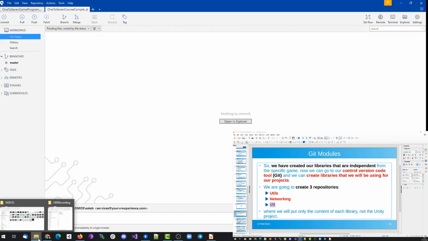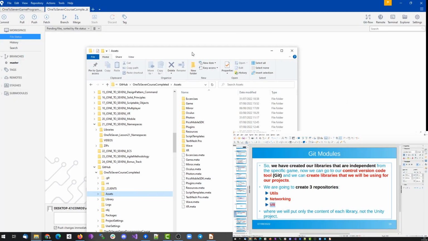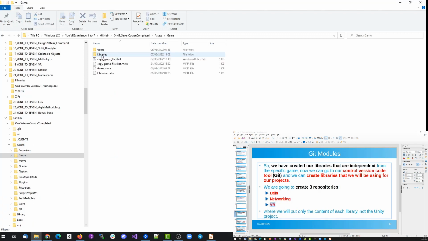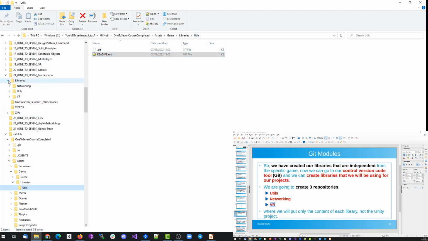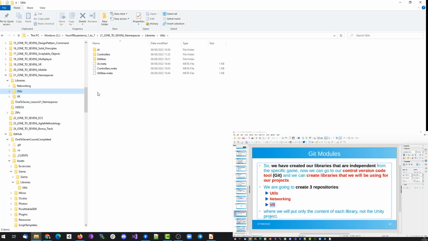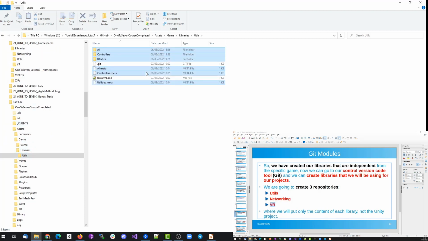And if you go to the project, now you have a Git file in the utils. Okay, so now you can proceed to go where we move our library files, and just copy paste and add it, in this case, to the utils.